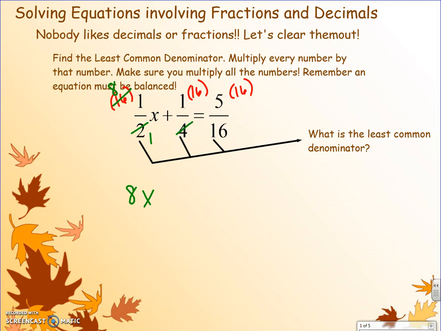The 4 and the 16 can both be divided by 4. 4 divided by 4 is 1. 16 divided by 4 is 4. And 4 times the 1 that's already there is 4. Put my equal sign. And in this one, the 16 and the 16 will both cancel, because if you divide 16 by 16, they both become 1s. And 5 times 1 is just 5. So now I have a problem where I have no more fractions, and I can go ahead and solve this problem the way I would solve any two-step equation.